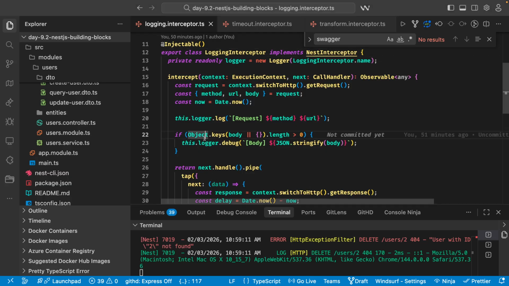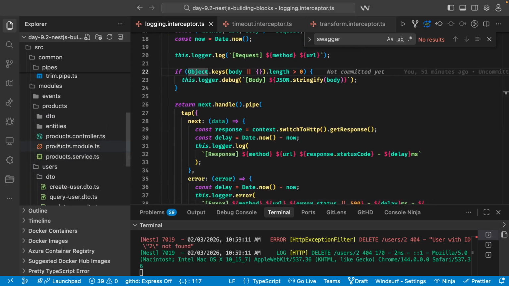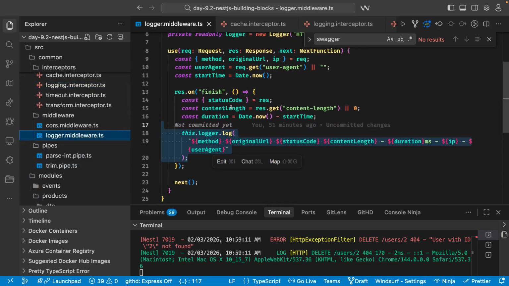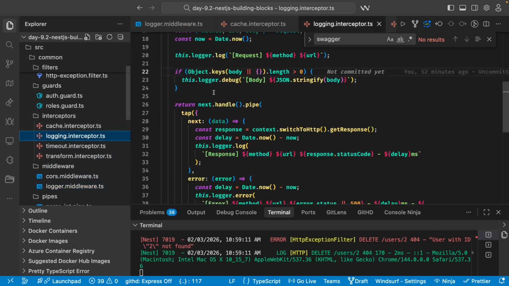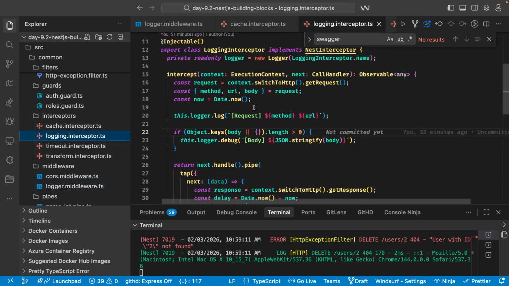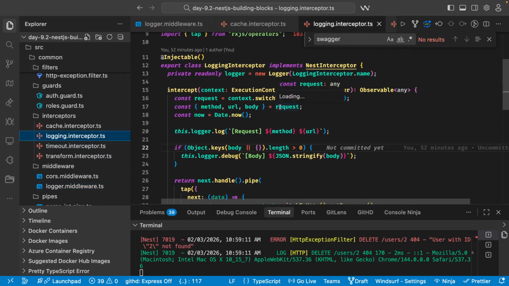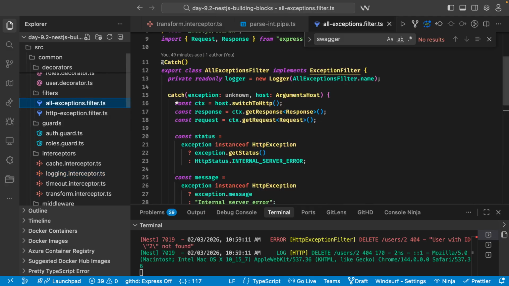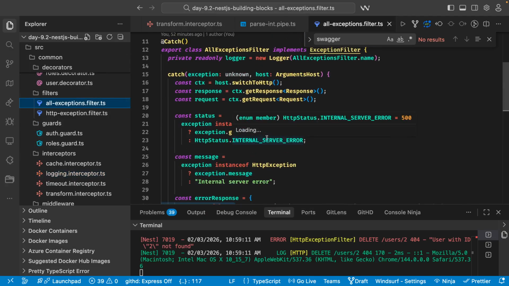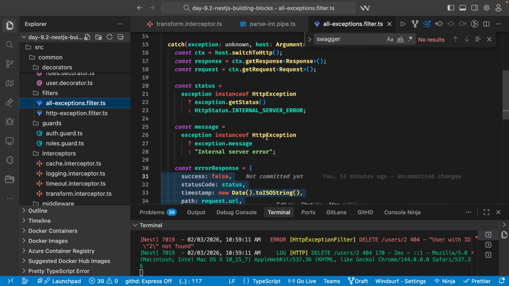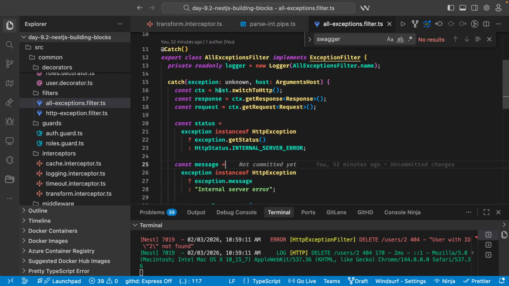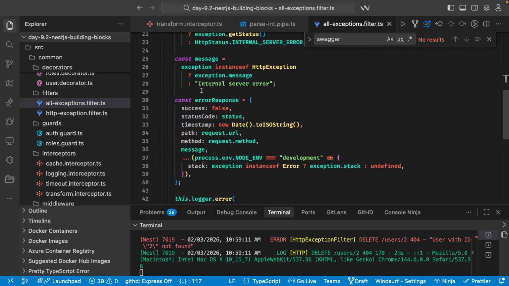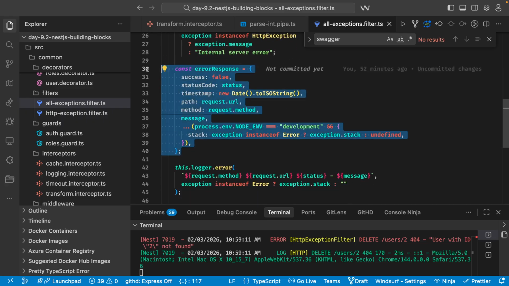So these are all the building blocks. You don't need to worry about what code is written in them. They are just a bare-bones structure: logger middleware to log the information, logging interceptor to log the request payload, and it is all internally using observables. You can just copy and paste them and register them at the root level, and you are fine. This is the standard way of defining HTTP exceptions. You can copy and paste it and see what it is doing. It gets the exception object from the request and tries to log more information about it. That's it, so these are filters. All these building blocks combined make NestJS a mature framework for doing everything.